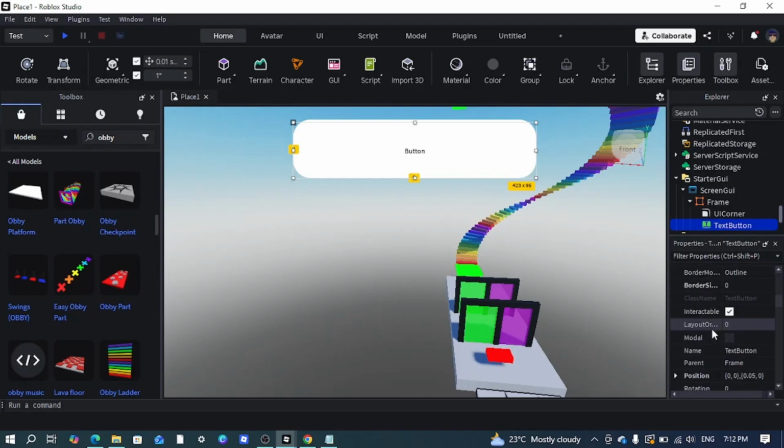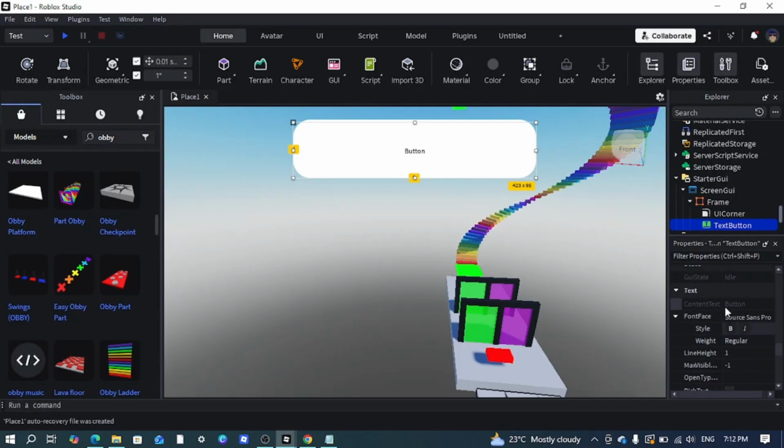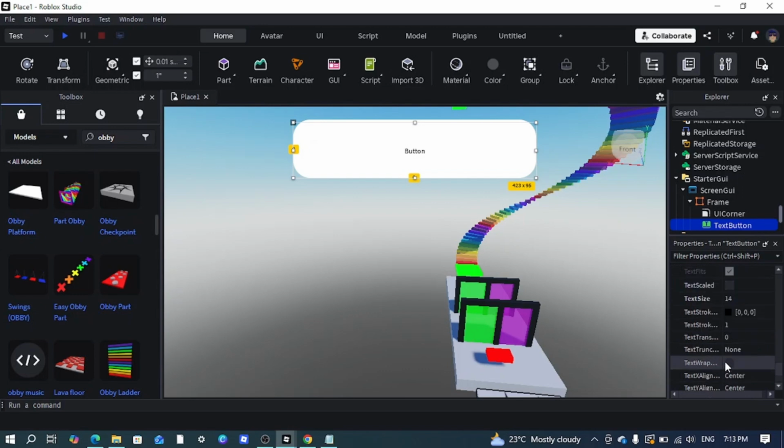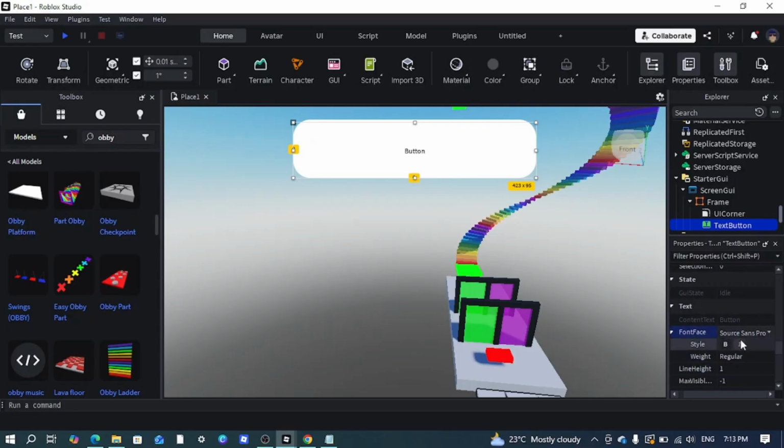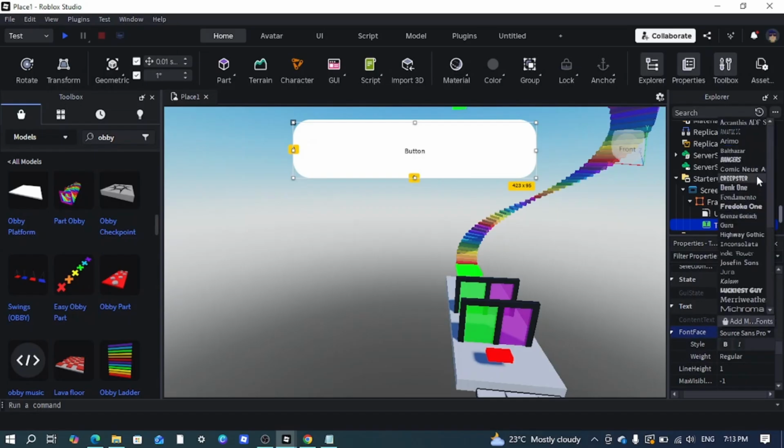Over here scroll down, and you can change your text color. If you want, you can change the text color, but now I'm not changing it. Now for the font, you can change it to something a bit darker and bigger.